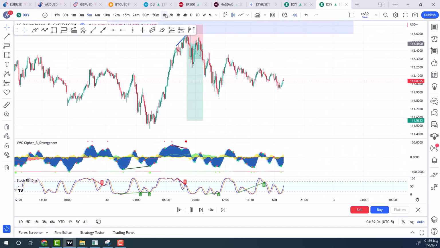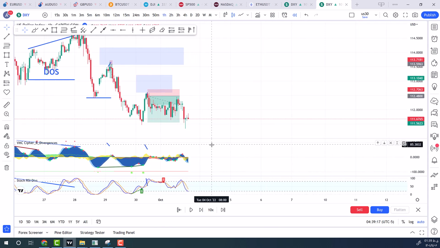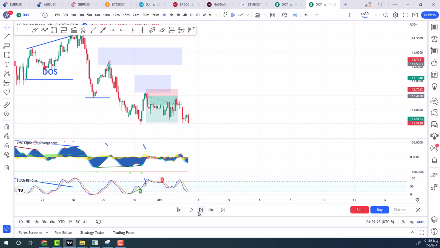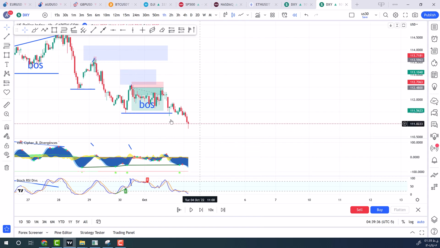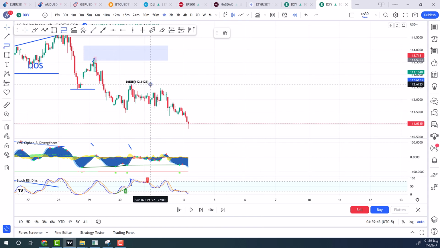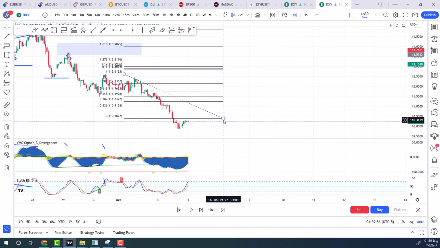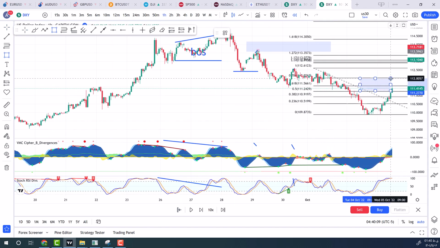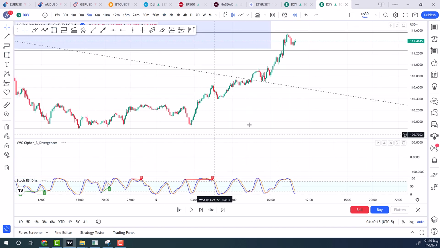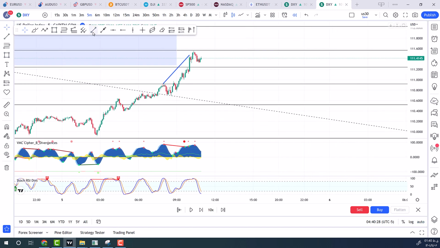In the markets, a divergence is when two parts of a single market don't move together in sync. For example, the price is going up but momentum is going down, or the price is going up and the volume is going down, or a highly correlated asset is going down but the price of the other correlated asset is going up. So when two parts of a single market are not in sync, it's a divergence. Like buying pressure is going down and price is going up.